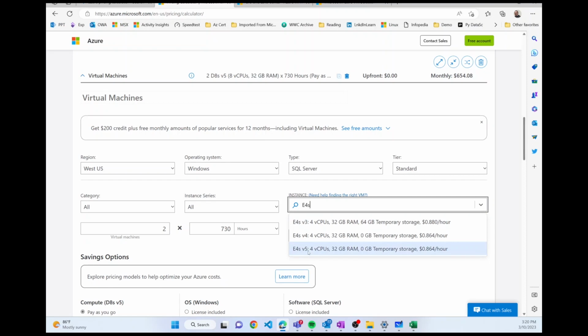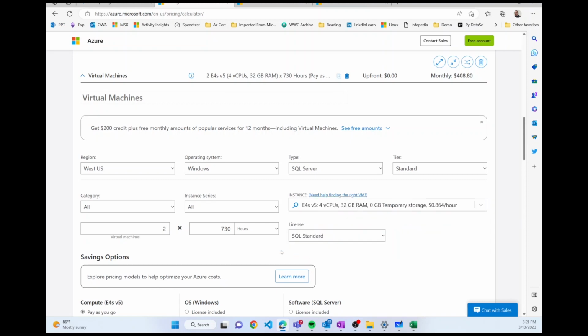You get that V5 is always a better price point than V3 and V4 because it's the latest hardware. Anytime you find the latest hardware in the same series, it will be less price because we probably have a better deal with the vendor. That's not the general rule, but in case you want to identify what is cheaper, you will find mostly the latest ones are cheaper.